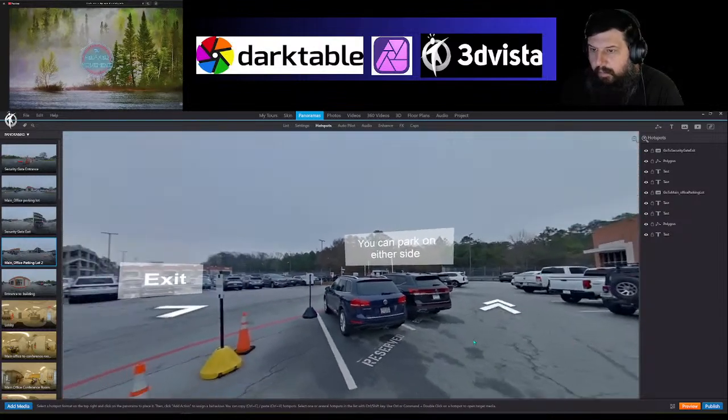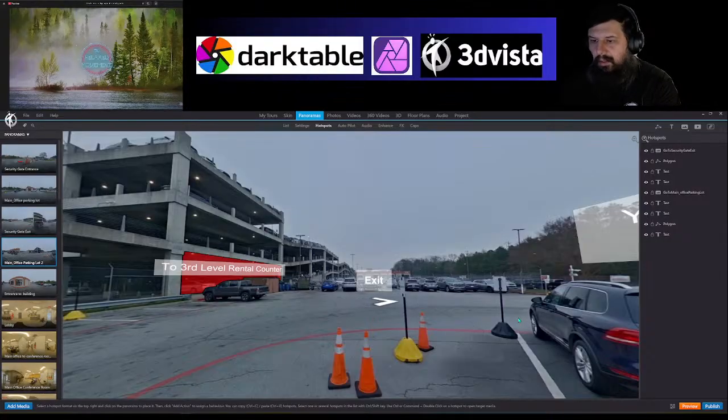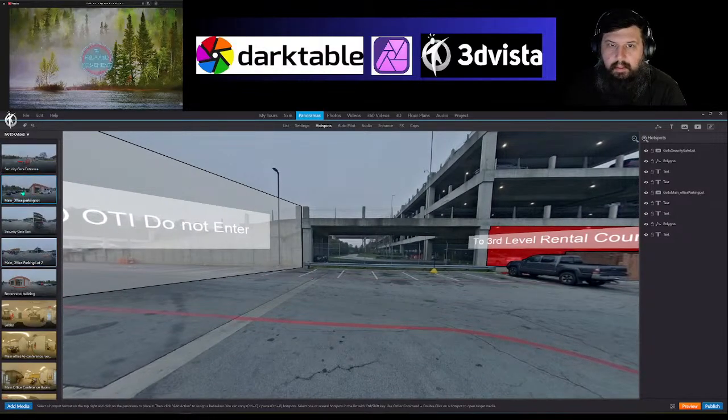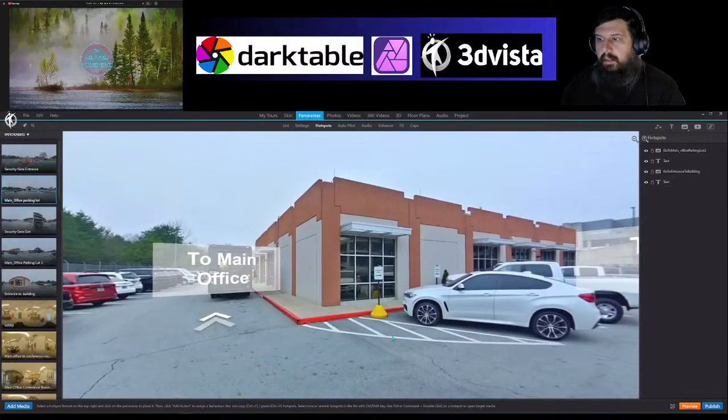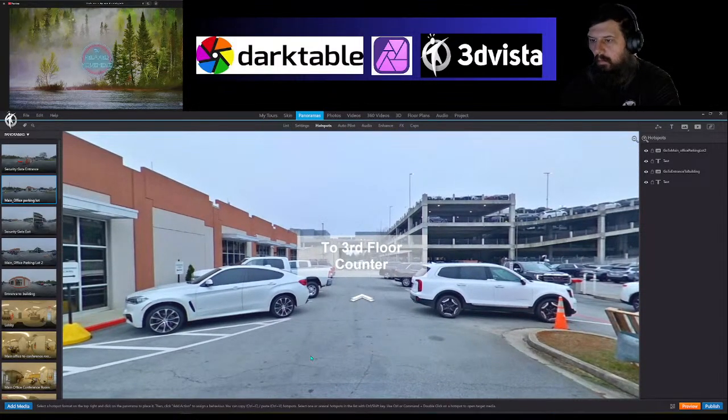I did spend quite a bit of time on this tour before realizing that I screwed it all up. Or it didn't screw it all up, but it's main office. To third floor counter.